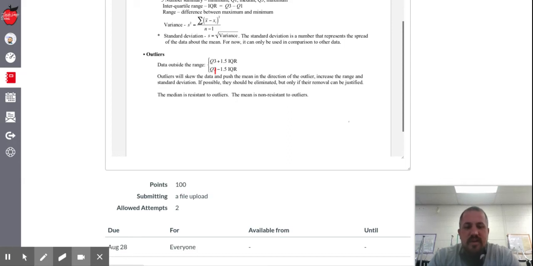The median, we know, is resistant to outliers, so it doesn't get pulled in either direction if you have an outlier, but the mean does. If it's skewed left or skewed right, the mean actually gets pulled towards the outliers. That's why when a distribution is skewed, we like to use the median and the interquartile range. But if a distribution doesn't have any outliers and it looks pretty symmetric, we like to use the mean and the standard deviation. So that's pretty much a summary of Chapter 1, and you will have a few problems that follow to go through in your review of Chapter 1.